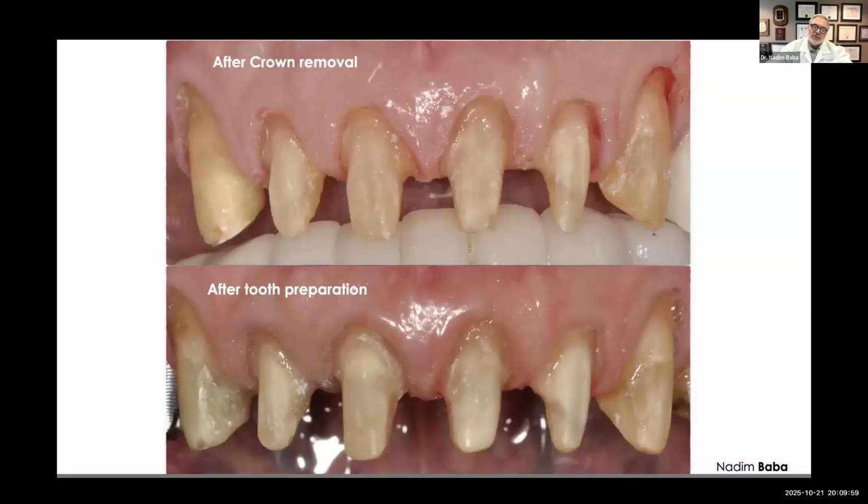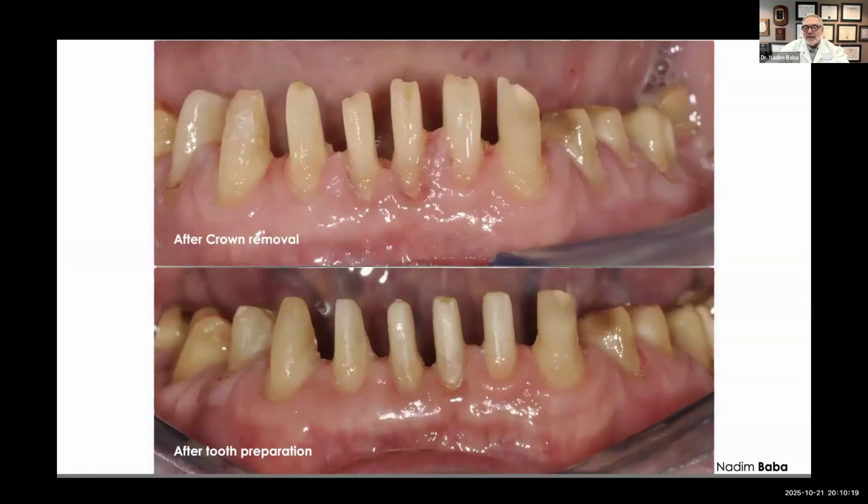You notice tooth number 7, I had to really kind of remove the undercut, but I did not touch the lingual much. Tooth number 8, I adjusted the buccal, not the lingual. I adjusted the margins a little bit. Number 9, same. Number 10, I couldn't do much. It was already over-reduced. And again, you're limited to how much you can do. In the mandible, I had a little bit more leeway. And it's important to grab an X-ray before you prepare the teeth to know how much you can reduce.